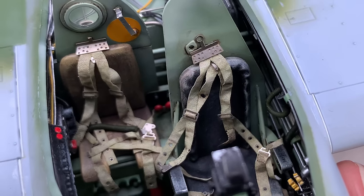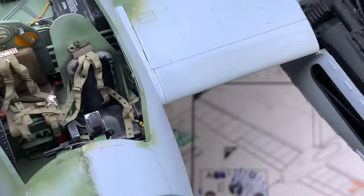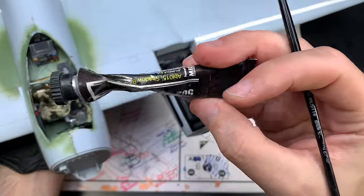Next up, I just need to put a wash on the seatbelts. Need to put a bit more on there and also on the rear deck, as you can see, using shadow brown here.